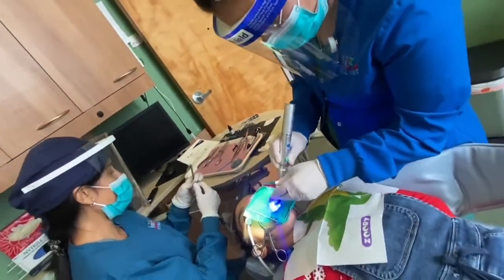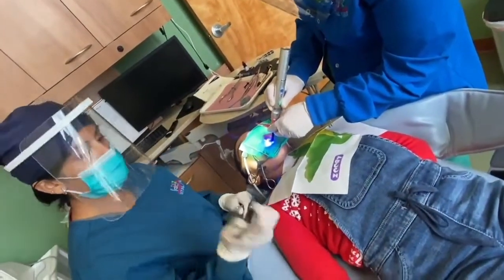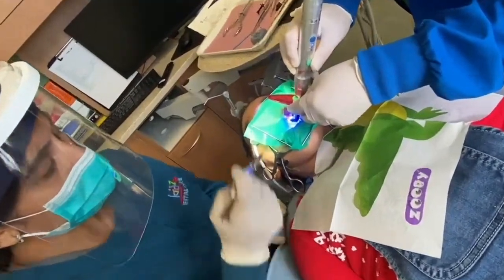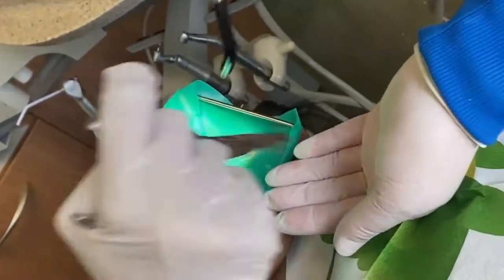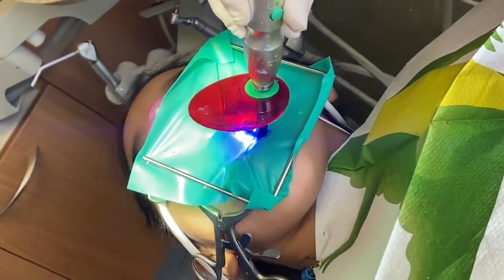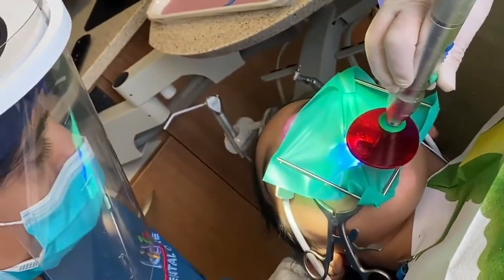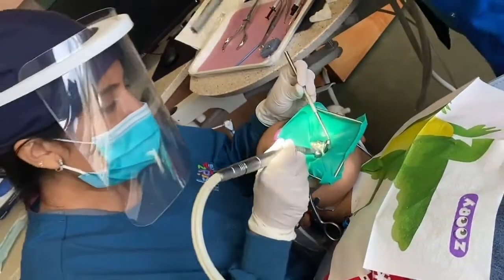I'd like to use this time to change my burr to a finishing burr. We have our hobby pliers ready so we can take out that little wedge and the little band, the Novaband. We'll light it again. We'll make it nice and shiny. I hope you like some sparkles. We're gonna put some golden and silver sparkles on that new tooth, okay? And here comes the sparkle.